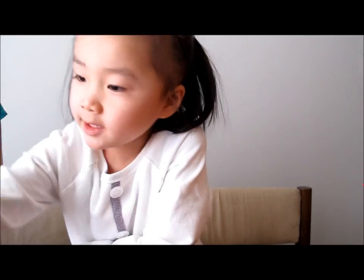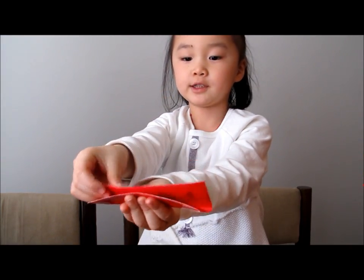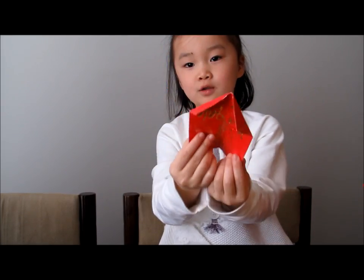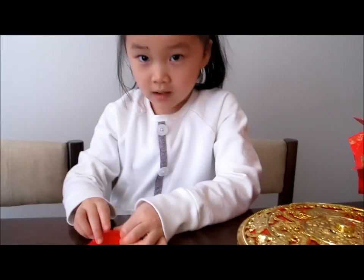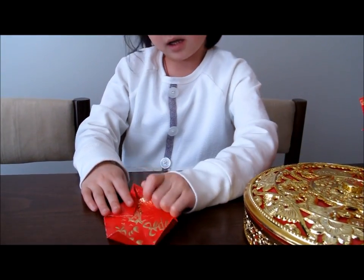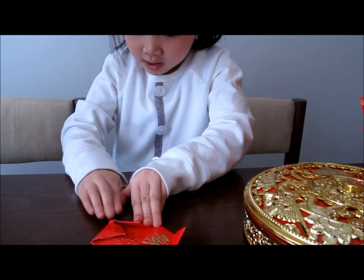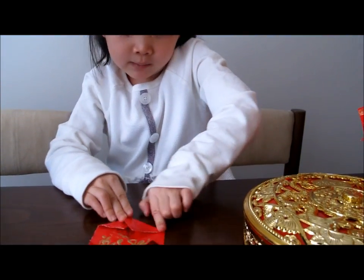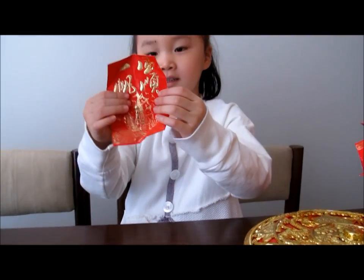So again, Jaylin wants to give her demonstration, everybody. Okay, why don't you do your demonstration for everyone? So first we fold up these like this. We fold it up straight. And then we do both triangles, one on the top, two on the bottom, like I already did. Can you show them how? Now we fold up the bottom, and I already did the top, and then another triangle. Folding up the bottom. You don't really want to rip it, it's just a material. See? That's how you make it.